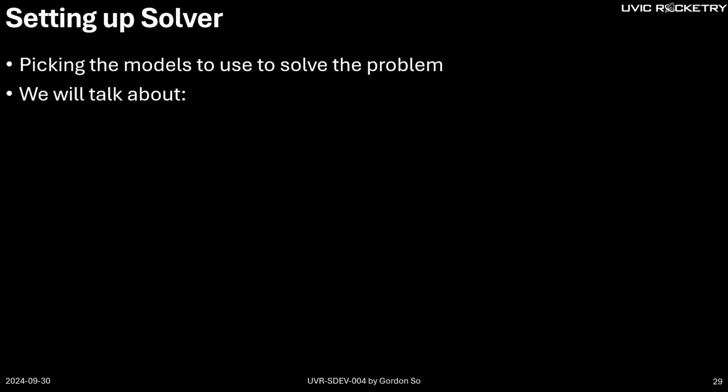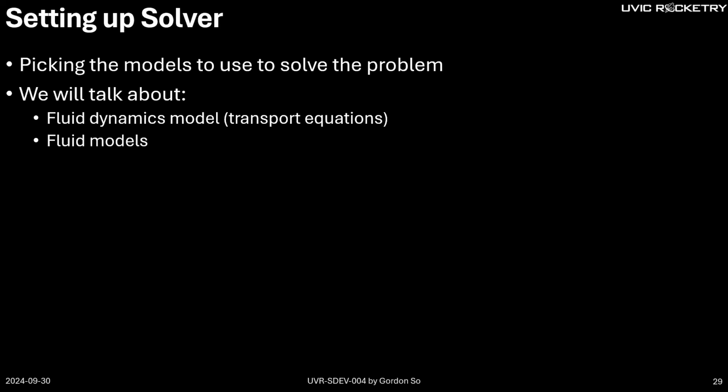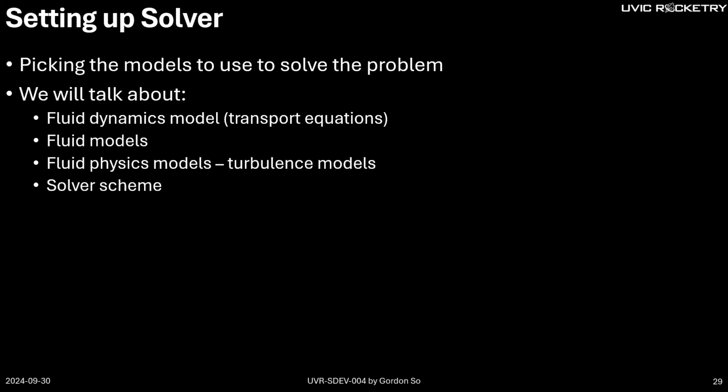And then we talk about the following: basically what kind of fluid dynamics models are out there, what kind of fluid physics models we have. Physics models like turbulence model, maybe combustion, but we just focus on turbulence because that's the most general thing that you need. And then how do you solve a problem? So that's very different. And lastly, we talk about how to initialize a problem. It's basically all done in the software. So you need to keep track of everything.